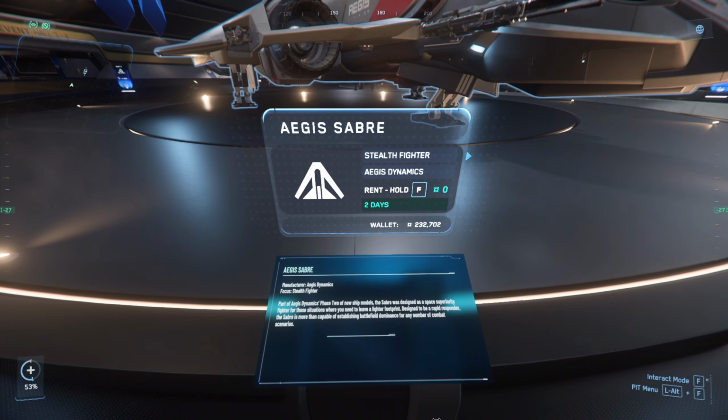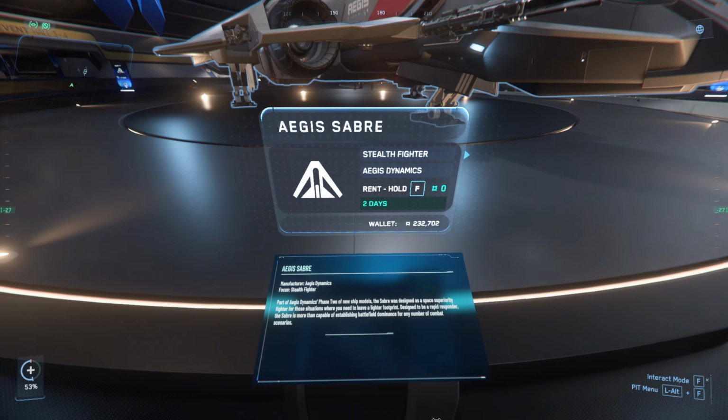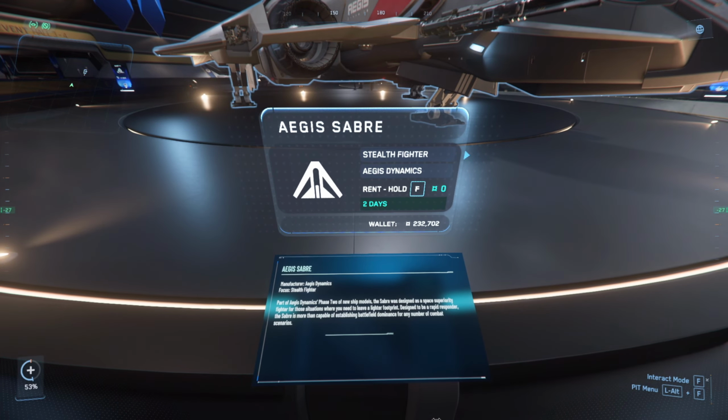This is a stealth fighter, part of the Aegis Dynamics Phase 2 of new ship models. The Saber was designed as a space superiority fighter for those situations where you need to leave a lighter footprint. Designed to be a rapid responder, the Saber is more than capable of establishing battlefield dominance for any number of scenarios.